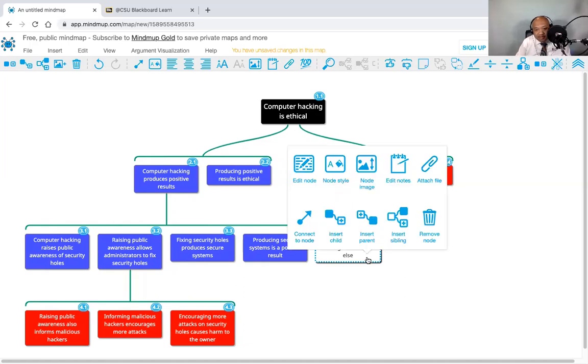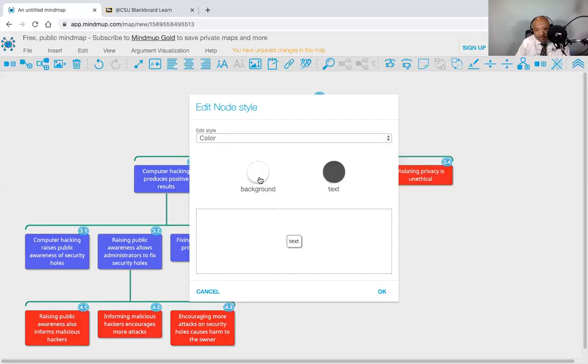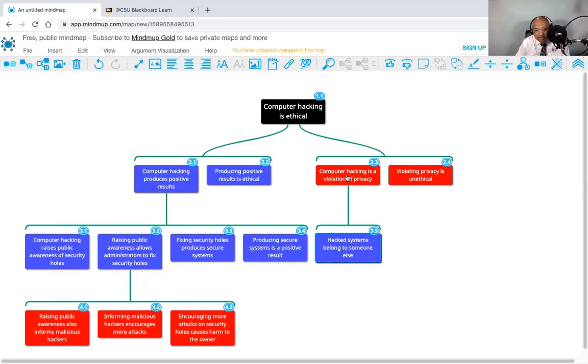Now, since this is a support to the objection, I'm going to use the blue color to show that this is supporting the objection. So see, you can object to the support. You can also support the objection.